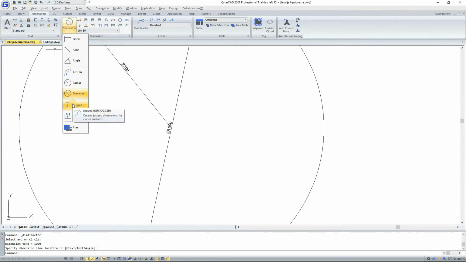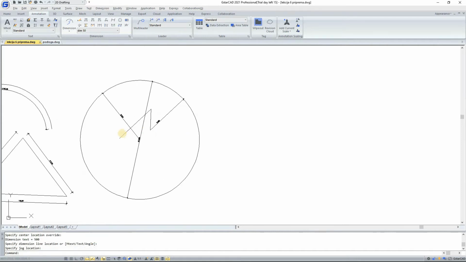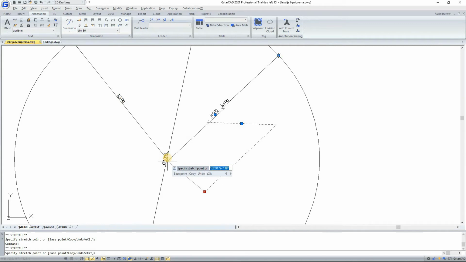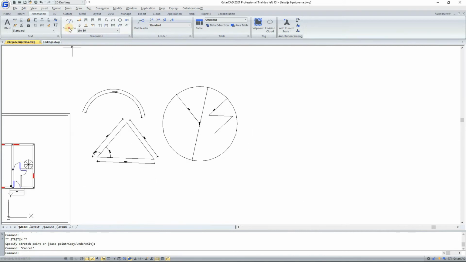Here you have jog dimensions for circles or arcs. So if you want to make a jogged one from wherever you want, and you have ordinate.